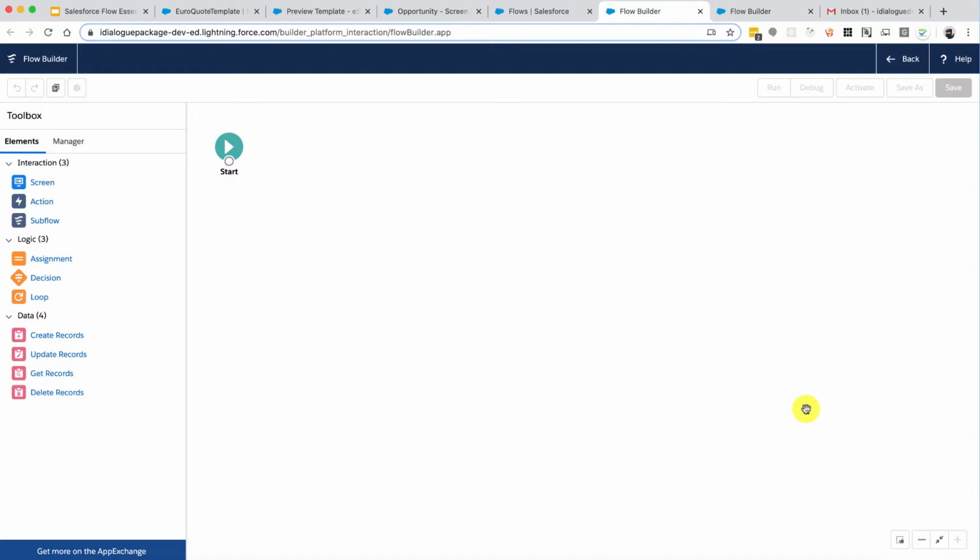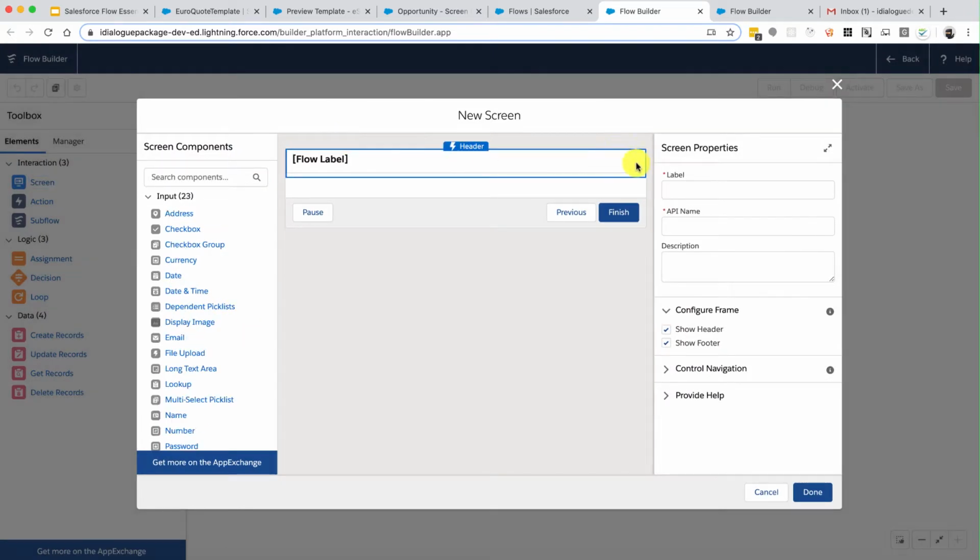Now that I've started a new flow, along the left-hand side, there's a toolbox, and this toolbox consists of several elements. There are interaction elements, there are logic elements, and there are data elements. So we're going to do a really simple screen flow with a couple screens.